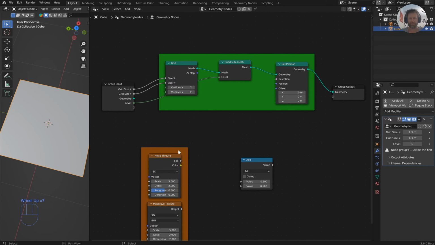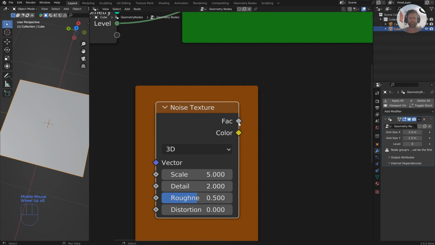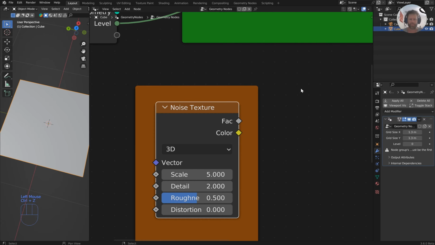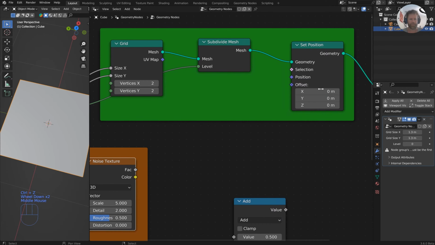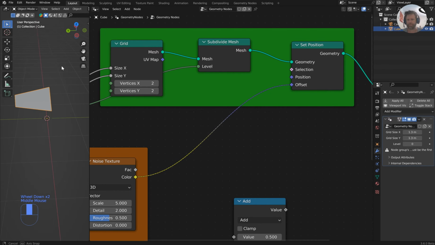Now, just so you understand what's going on, the noise texture, this is a field's output, and this is a float value. This is just like this value right here. It has absolutely nothing to do with a vector. Three points in space, that would be a vector. Okay, the RGB output color, that's a vector. And you can conceptually plug the color directly into the offset.